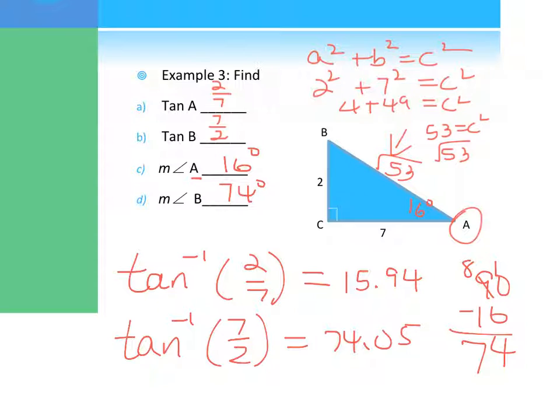So one way that you can check that you have completed and filled in your triangle correctly is these two angles, when you add them, should be 90 degrees. Is everybody understanding that? Yes. So when you write it on your calculator to find angle A, you put 2 over 7. 2 divided by 7, yes. And hit your second tangent button, or the tan to the negative 1. Everybody good so far? All right, let's see what's next.